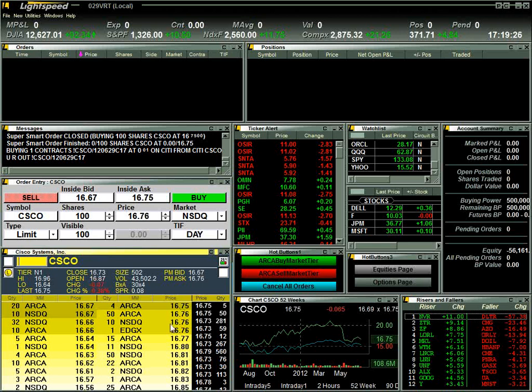But if I chose market buy tier, say I had 1,000 shares for both. On my regular buy tier, I'm only going to get this 400, and then the other 600 isn't going to go further because it's not within the inside market. The buy limit now, the buy market will go ahead and get the next until it would take part of this 5,000 and give me the other 600 at 76 until I'm filled for the market order, just like the difference between a market and a limit.